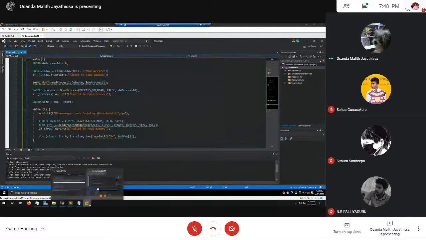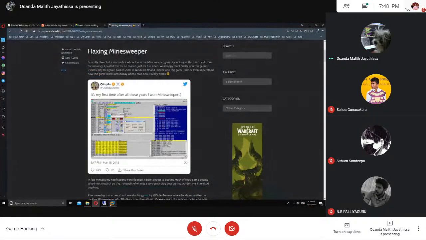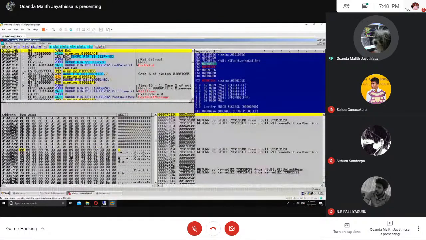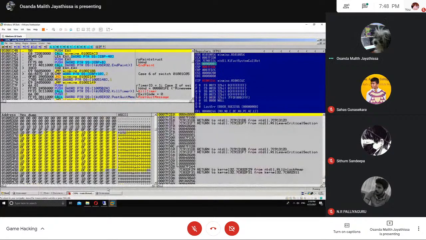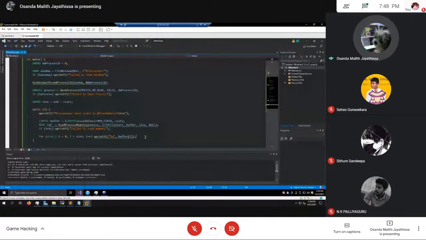So if we have a look here, it has FFs and the 10s. Yeah, so basically it seems like it's working, but we need to actually beautify the memory region.